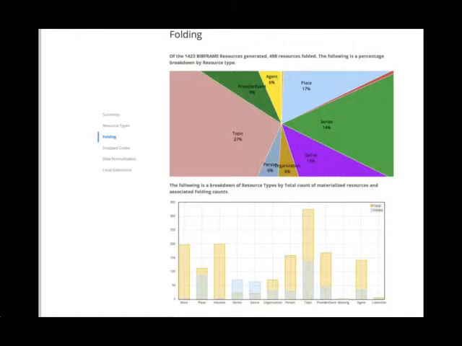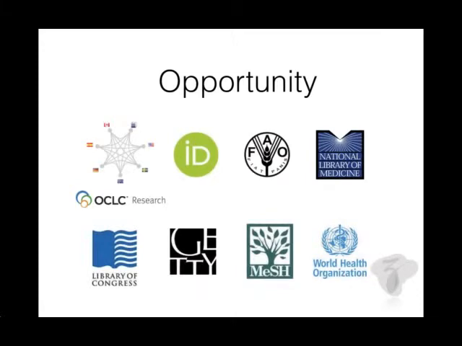And looking at this from the context of not just how connected a particular asset or collection might be, but really in the larger case of the opportunities in which many of us in the library community have been creating these control points. OCLC, ORCID, the Food and Agriculture Organization, National Library of Medicine, World Health Organization, Getty, Library of Congress. This is a fraction of the number of organizations that have been surfacing identifiers that relate to our library space, things to which we could further connect if our data was in part more of a web environment that would allow for those connections, but also ways in which we made it easier to start to connect to these. Each one of these organizations reflects, in essence, roughly linked data control points, linked data authorities. The problem is every one of them does things differently.